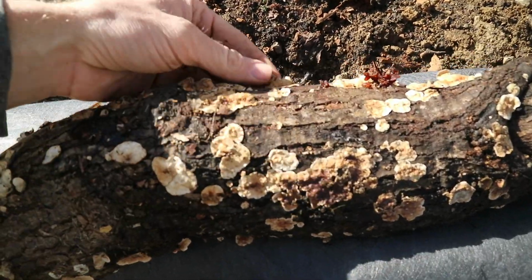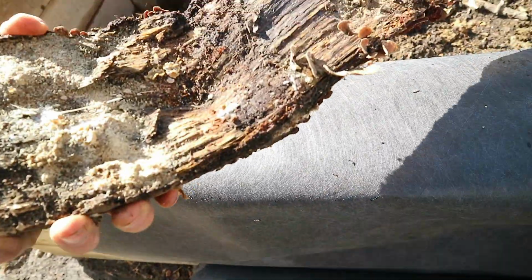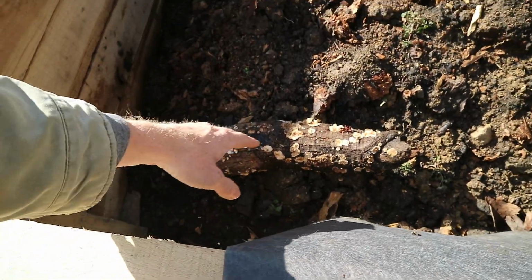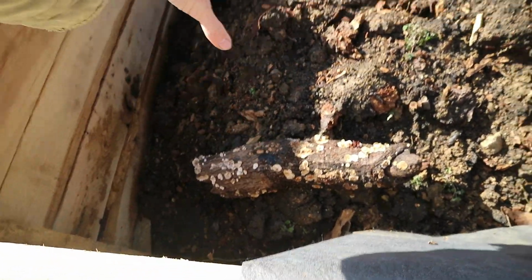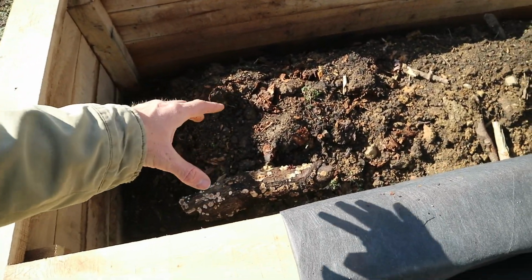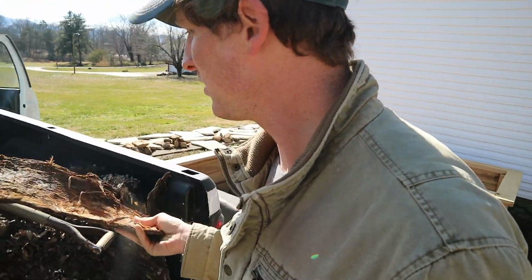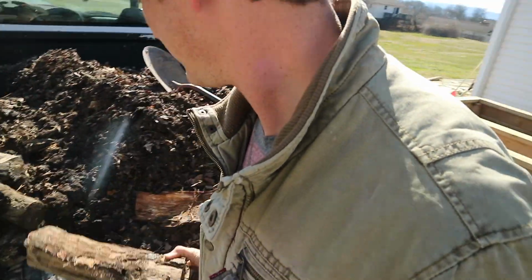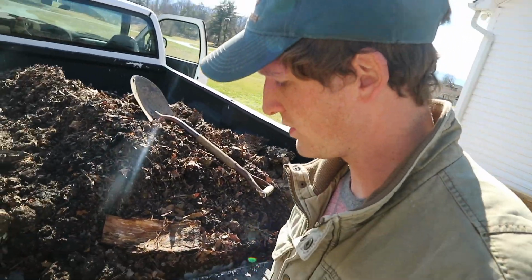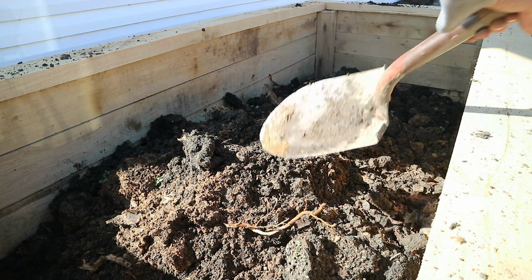See, this wood right here has got all kinds of fungi and lichen and fun stuff growing on it. And that means also that whenever I put this in here like that, that is actually inoculating this bed with beneficial fungi and probably some bacteria, but mostly fungi. So as we add these pieces of wood, even the bark, you know, here we got the bark, we got all these different pieces, these are inoculating the soil with beneficial fungi. Got this soil in here. I'm gonna go ahead and spread it around.